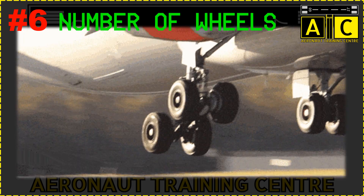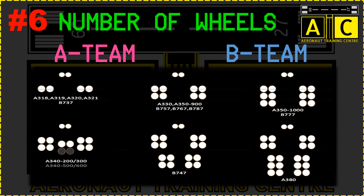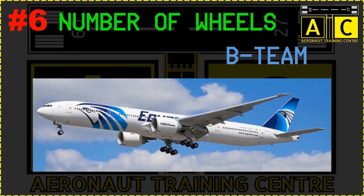Now let's see what wheels have to do with identification. These are the wheel prints of the aircraft — like you have thumb prints. For example, if you see an aircraft with two pairs of main wheels and one pair of nose wheels, then it's either an Airbus A318, A319, A320, A321, or a Boeing 737. You may use a wheel print chart for identification purposes. Check out the three pairs of wheels on each main landing gear of the Boeing 777.